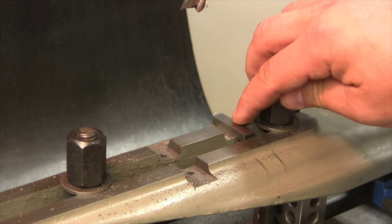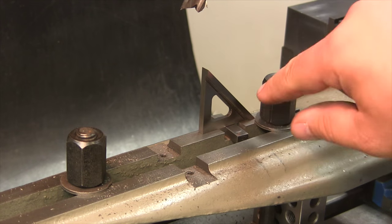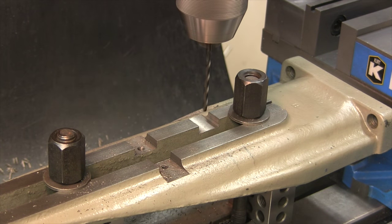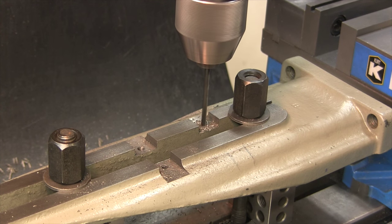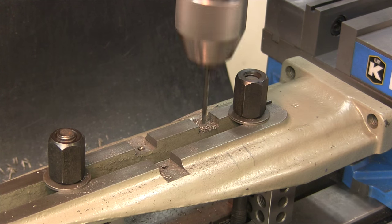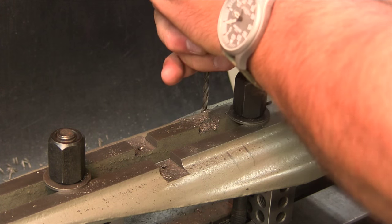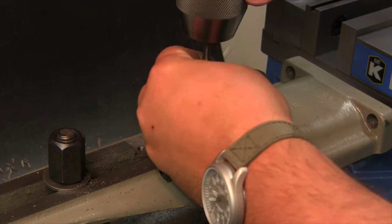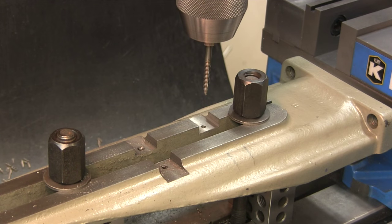Alright, we got a 1/4 inch gauge block under there. It's just underneath. See that? Just enough, a little bit of clearance. We're going to be tapping this for a 10-24, so we have a number 25 pilot drill ready to go. Do a little power tap in here, and I'm going to power tap this right in the chuck, so if it feels like binding, it will slip in the chuck rather than snap.